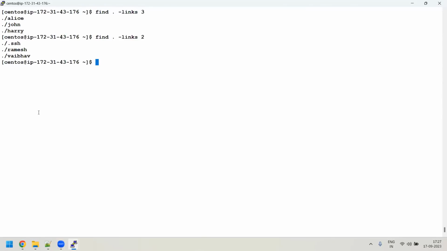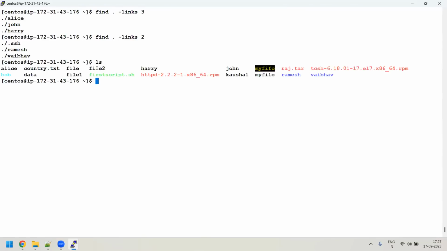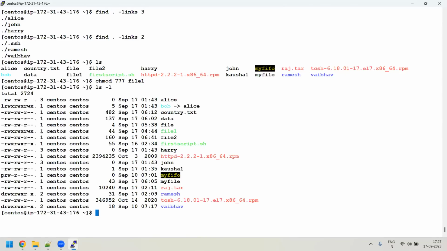So suppose, for example, you remember the file permissions. You could see that some of the files are having this first .sh, or else if you use chmod 777 on file1, you could see that actually it is having permission 777. So I need to find all the files with -perm 777. So it will display these 2 files. So Bob and file1 are having full permissions, 777. So that way, guys, there are a lot of options actually.